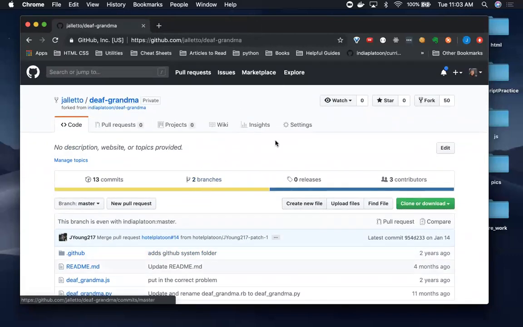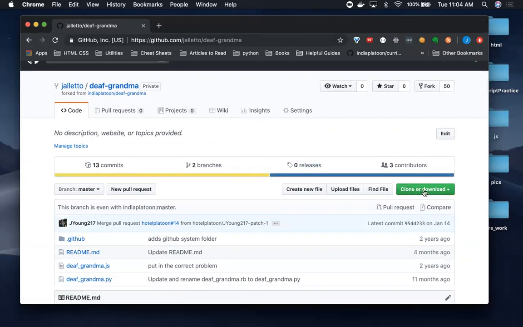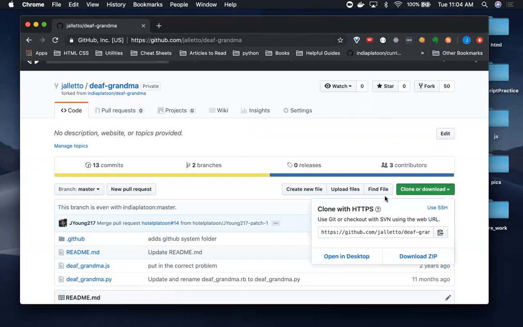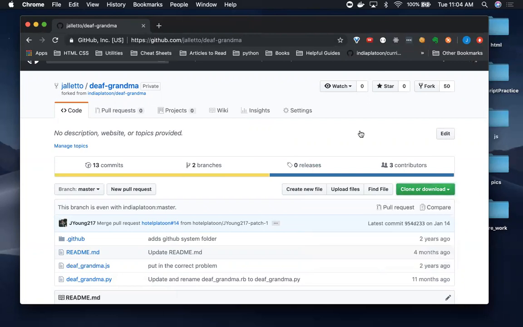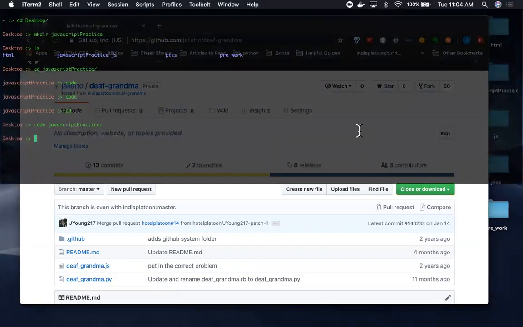So how do I get this repo, which is in the cloud, which is on GitHub, onto my machine now? What's up? I'm gonna clone it. So here's how that works. Right here, you're gonna see this clone or download. I wanna make sure this says HTTPS. You can also use SSH, but we're not gonna do that. So I'm gonna use HTTPS. I can either copy this or click here, and it'll copy the path to my clipboard. And then I want to go into my terminal.